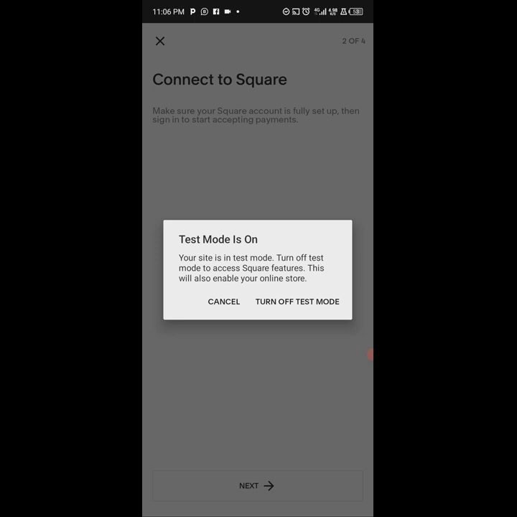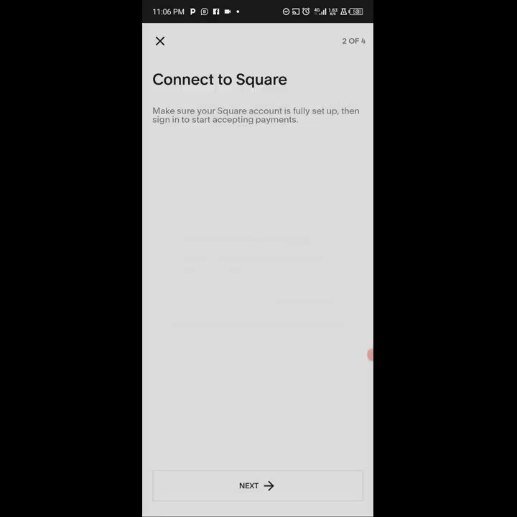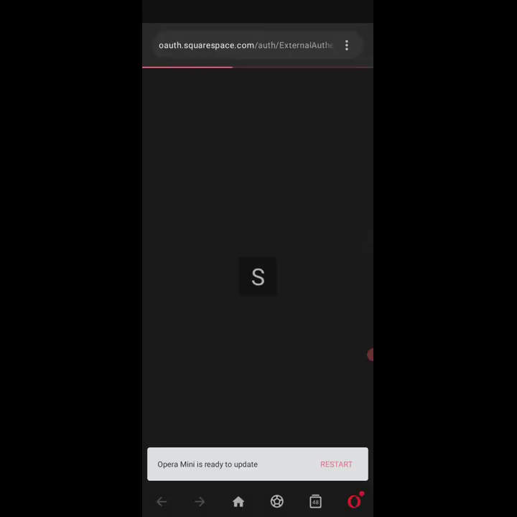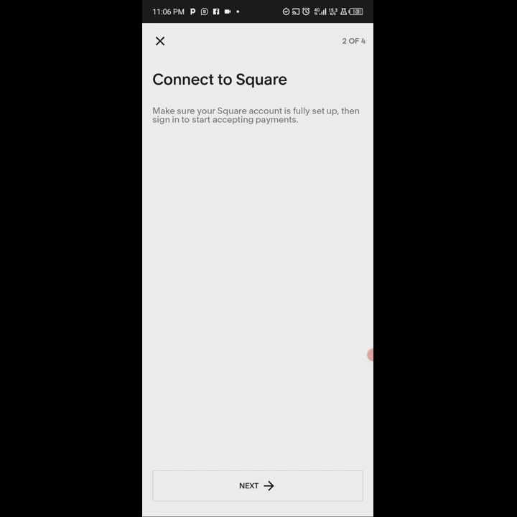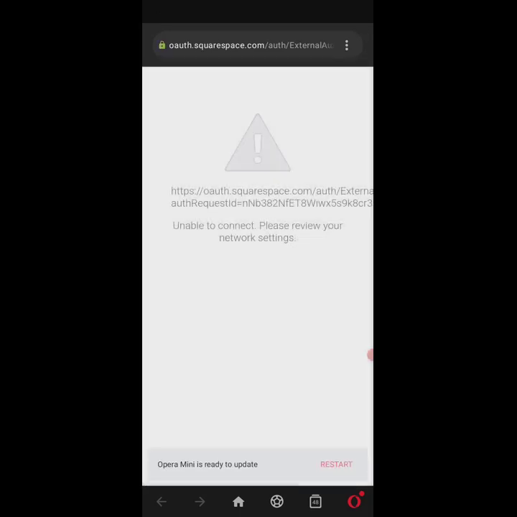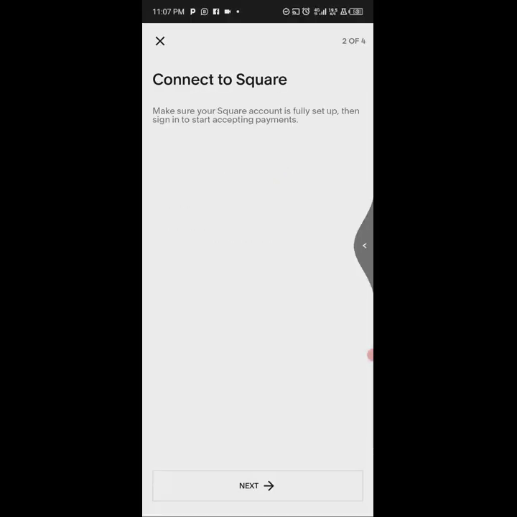Point of sales simply means a place where your customer will come to and buy whatever you have broadcasted or anything you put on your product there. So all the money will be transferred and redirected to the account you have given here. Look at what it says: location disabled. It will need your location on, and it's going to lead you to the next page. That's 2 of 4, you see. So you have 4 things to do there, and make sure your Square account is fully set up. Then sign in to start accepting payment. So you have to set it up properly. If you need any other help on that, you can call on me.